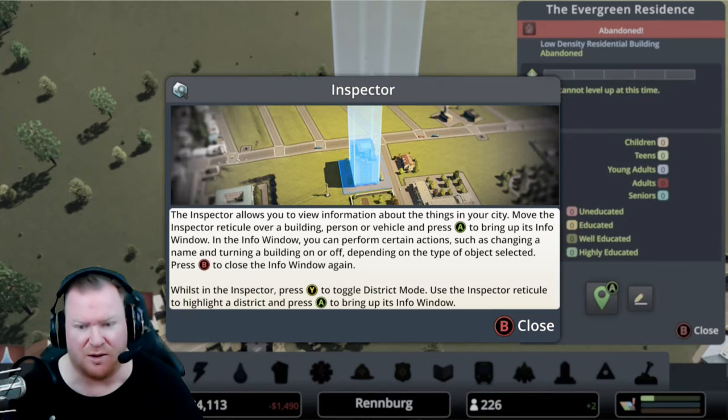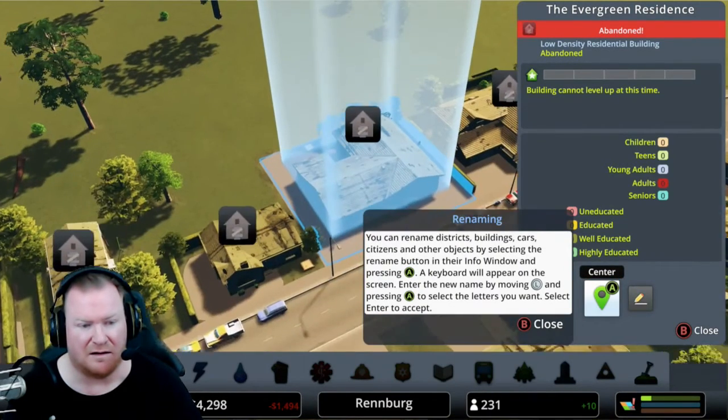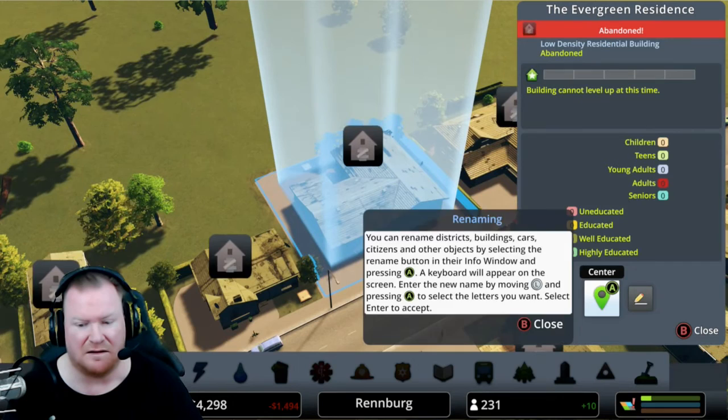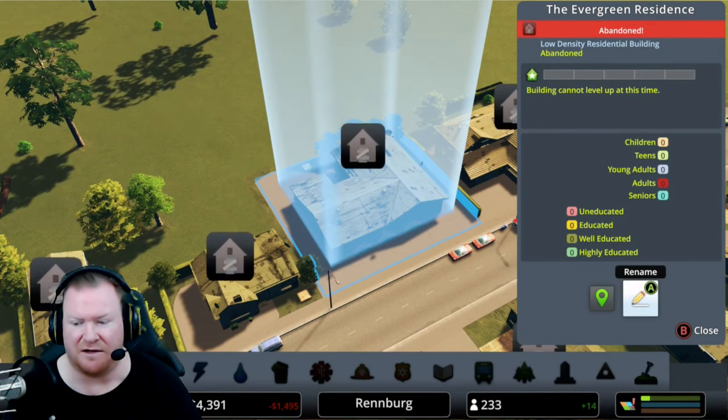Bring up its window. Move the inspector over a building or person and press A to bring up the info menu. Changing a name, turning a building on or off. Rename. How do I turn a building on or off?